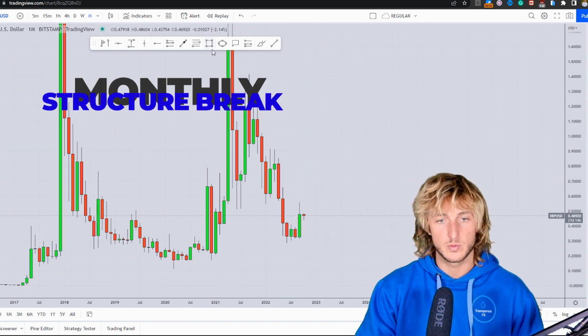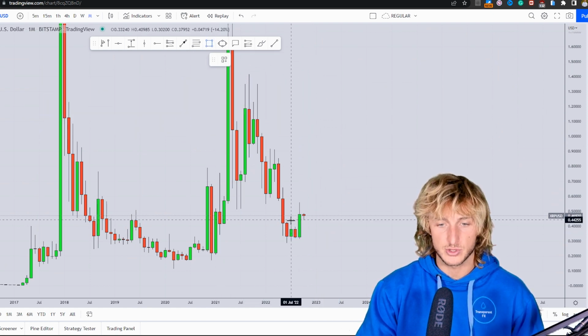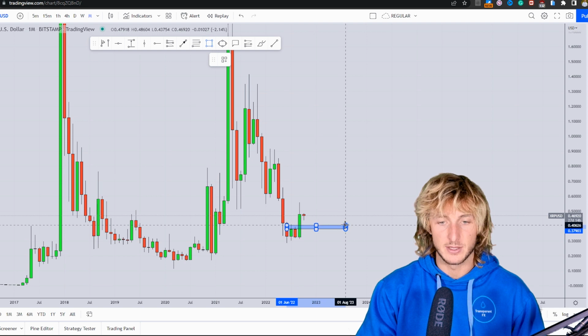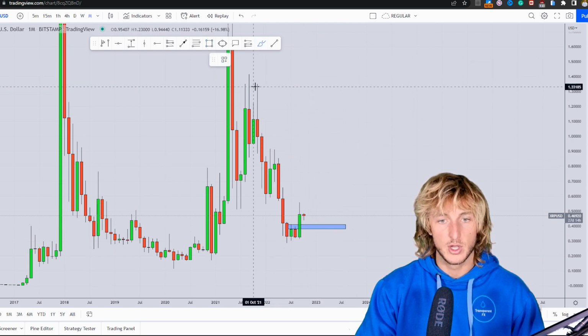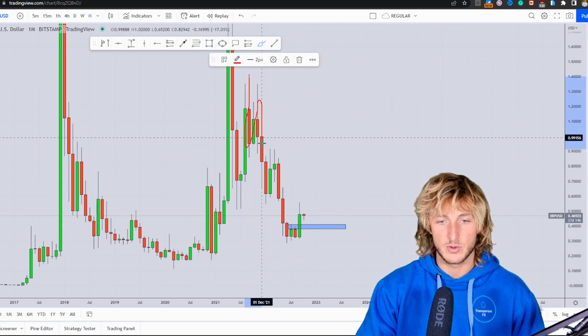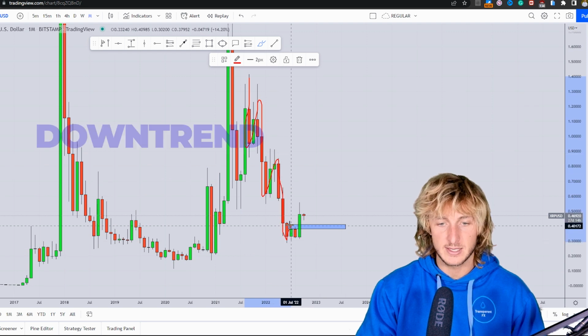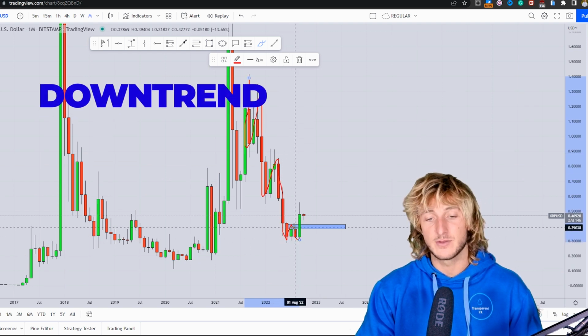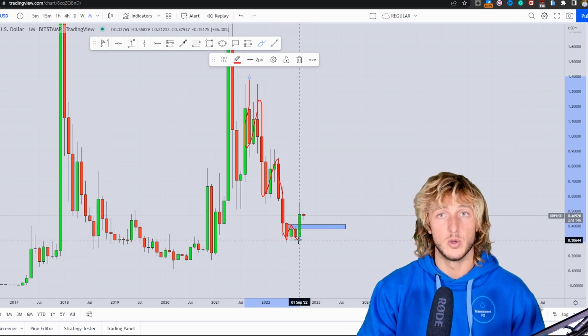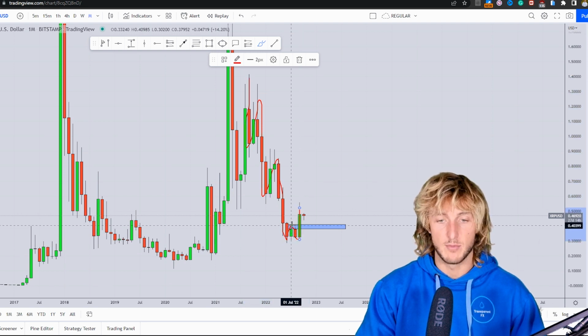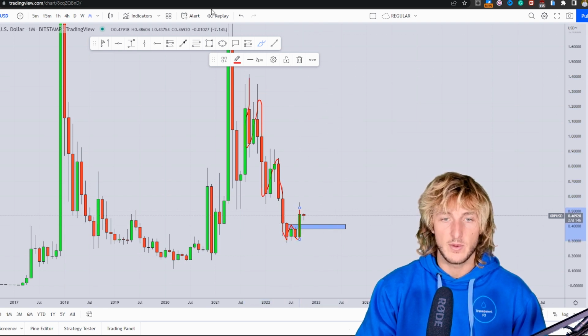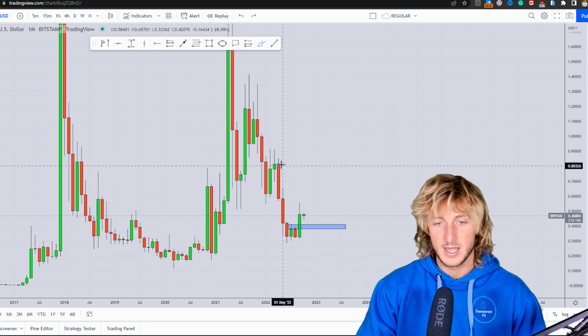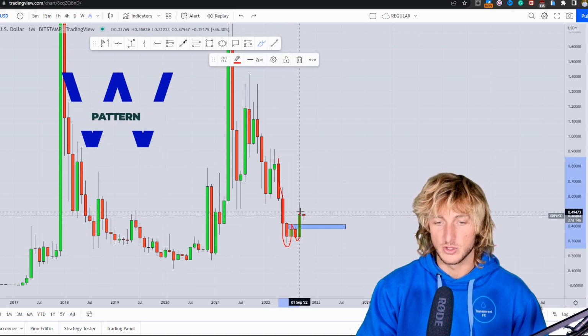This is the first time that we're seeing monthly bullish structure with the market creating a higher high. In fact, from here, we had only seen the market creating lower lows and lower highs. This is the first time that the market failed in creating a monthly lower low and broke above the previous high. Now, at this point, what we also had is the creation of this monthly W formation.